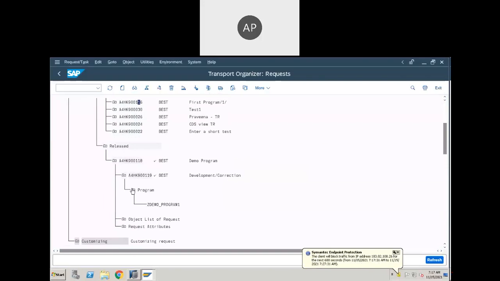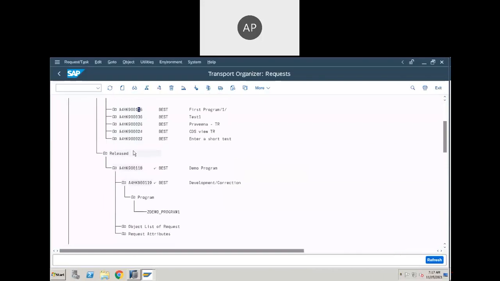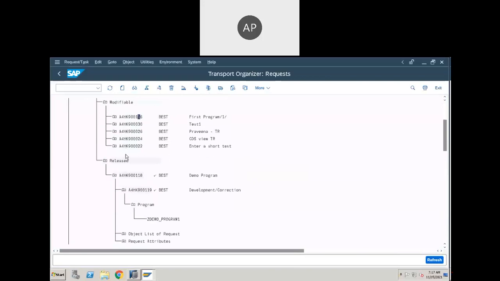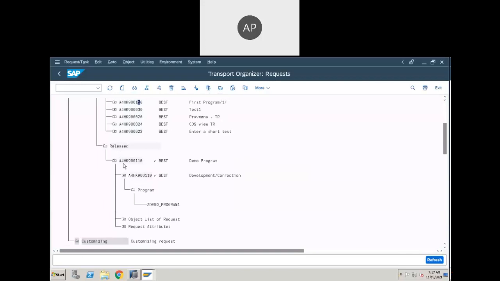Transport request is released. Now you cannot see this transport request in the modifiable tree. Now you can see this in released state. It is released, right? Whenever you see these tick marks, what is the meaning of this? It is released.